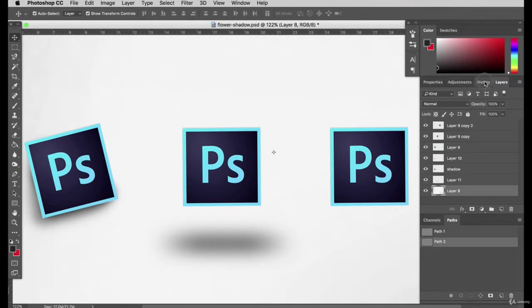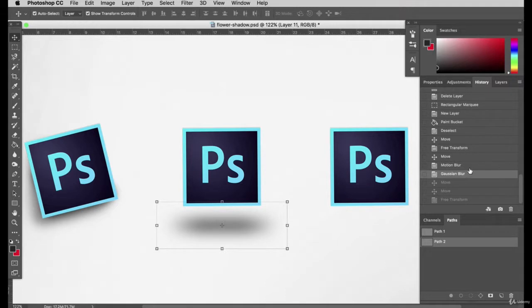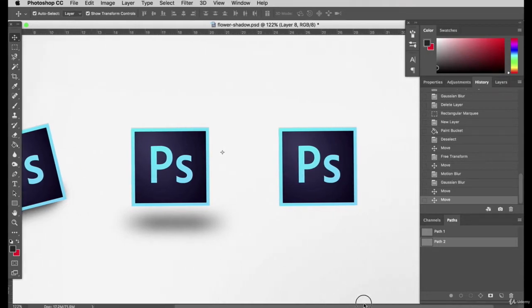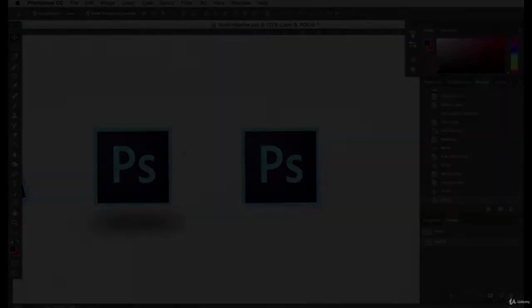So let's go back in our history. I kind of liked it where it was right about here. I think that looks pretty neat. And that could be cool too if you want to actually have it be really close to the ground. You can see the ground becoming realistic right there. Let's make it float just a tad because I think that's fun. And so we'll do something different with this last icon.